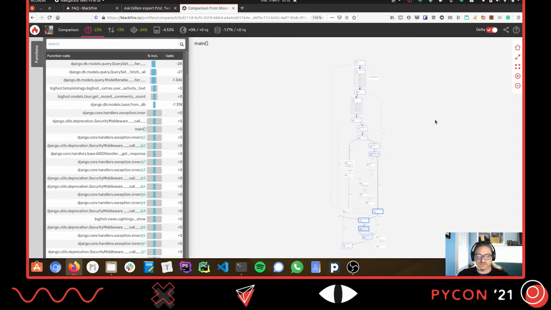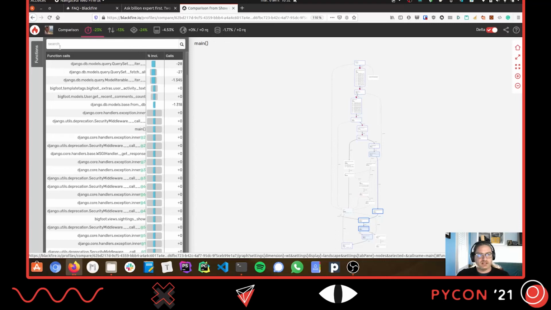Good. This comparison proves that this was a good change. Really, it's a big win. And on the call graph, the darkest blue, the critical path this time, is the path that improved the most.